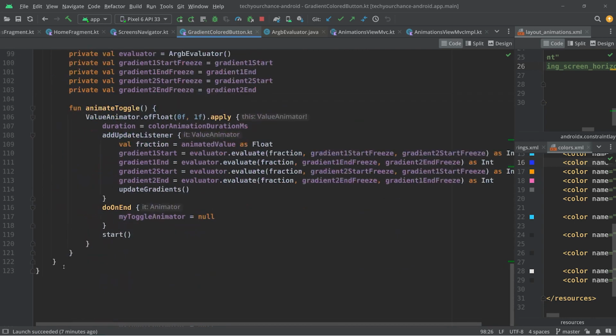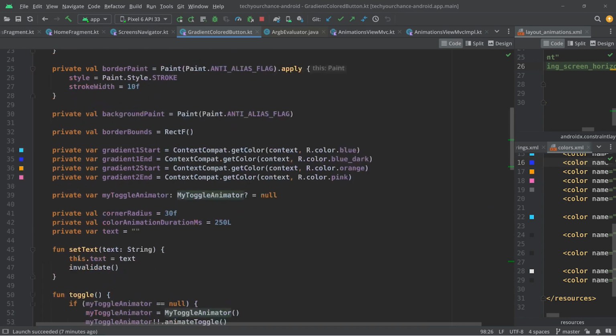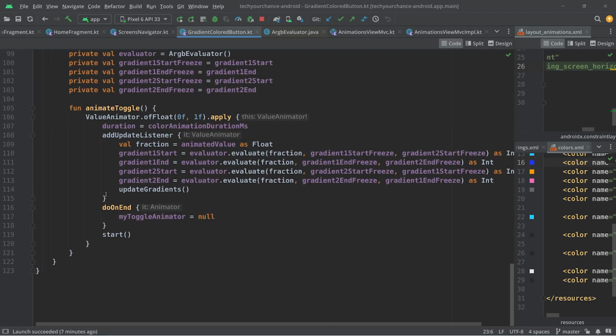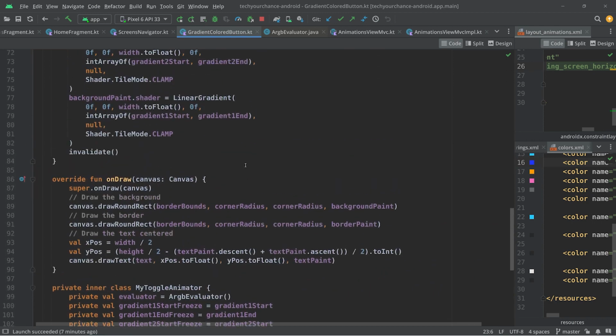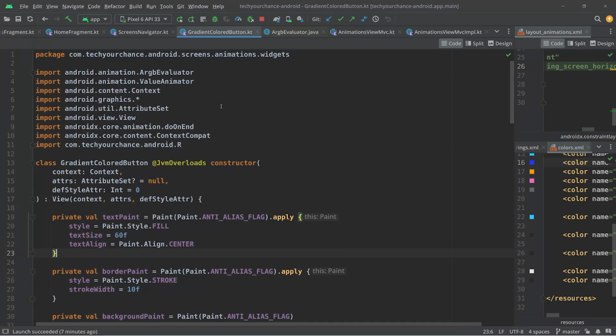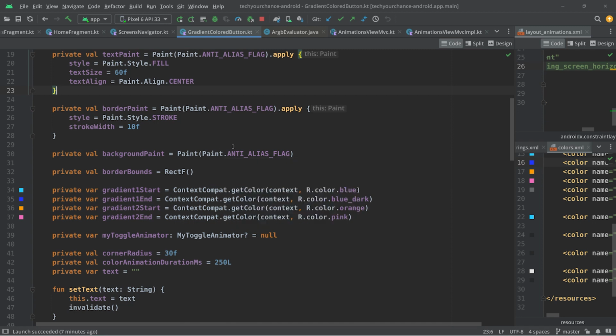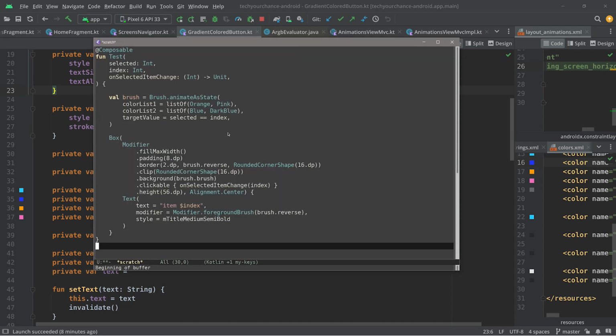All in all, we have here about 120 lines of code, and some of that, of course, are imports, some of that are just white spaces. But let's say around 120 lines of logic inside this gradient colored button custom view. And let's compare that to Compose implementation now. So that's the implementation that one of my Twitter followers who gave me this task, this homework, provided. And that's the implementation of basically the same element, or at least very similar element, using Jetpack Compose. And we see that it's indeed much more concise, much more packed with stuff.